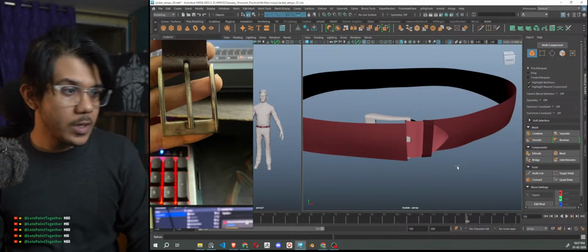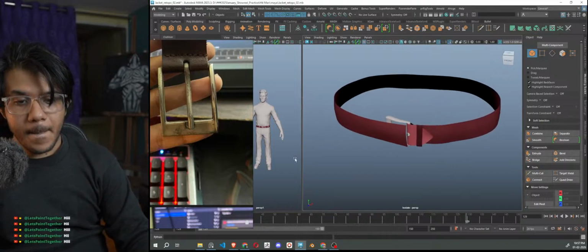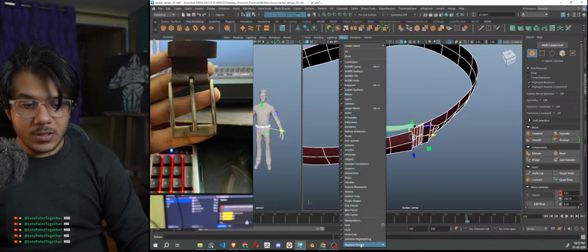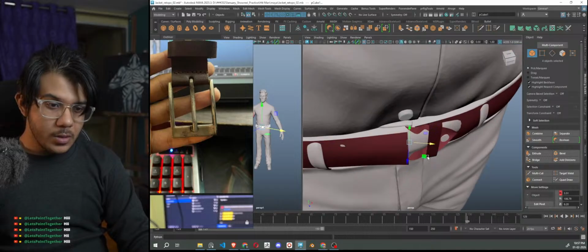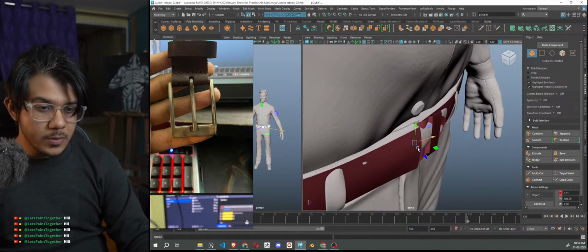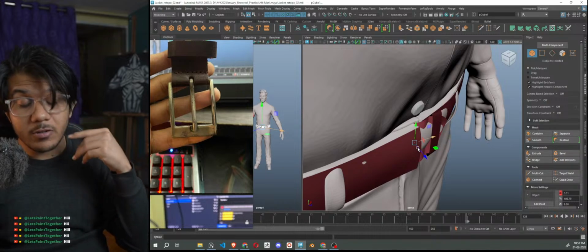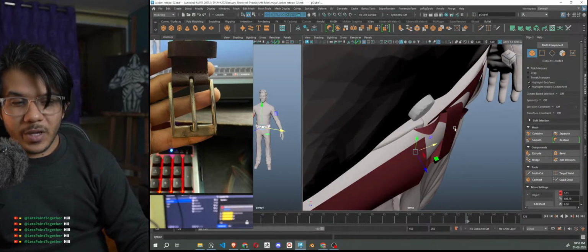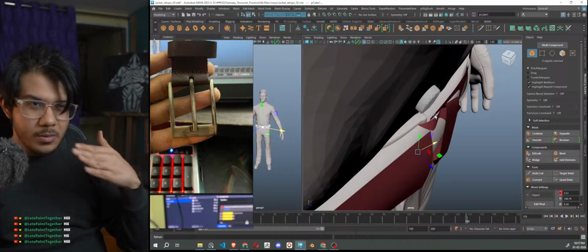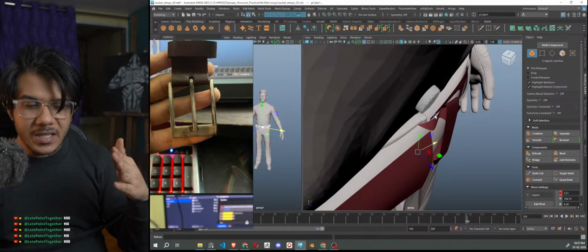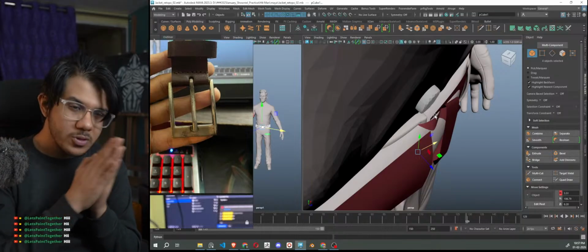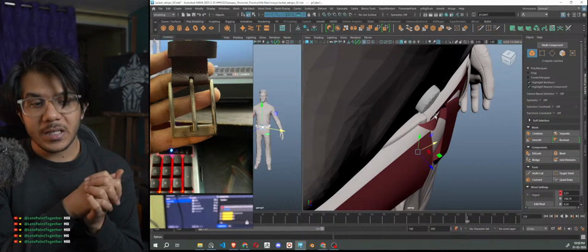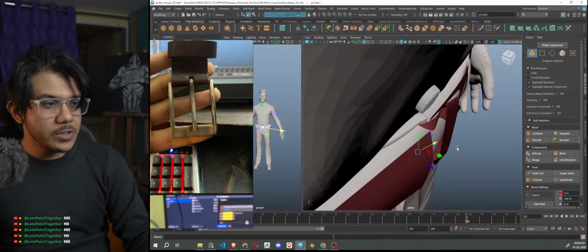Okay, we are good up until now, but we can clearly see that these are basically not aligning properly with our pant. So after we are done with the belt, we have to actually take care of the topology of the pant, and in doing so we have to make sure that we push the buckle or the pant inside, or we can push the belt outside a little and adjust it according to the pant, or we can adjust the topology of the pant and push it inside. So we have options for that.